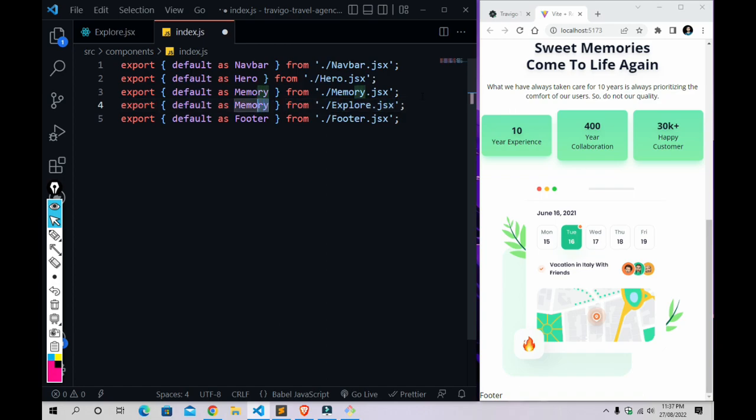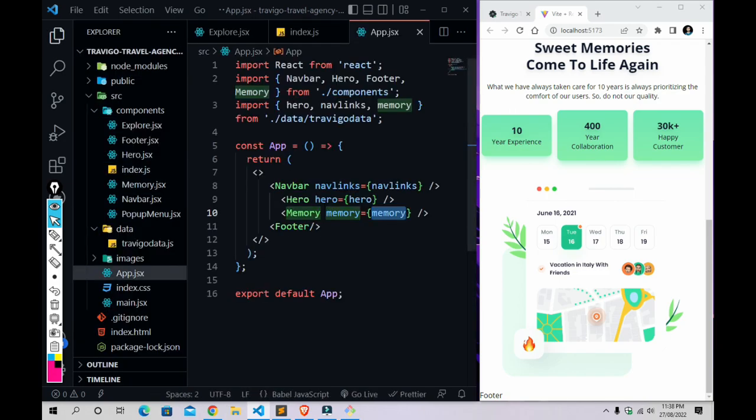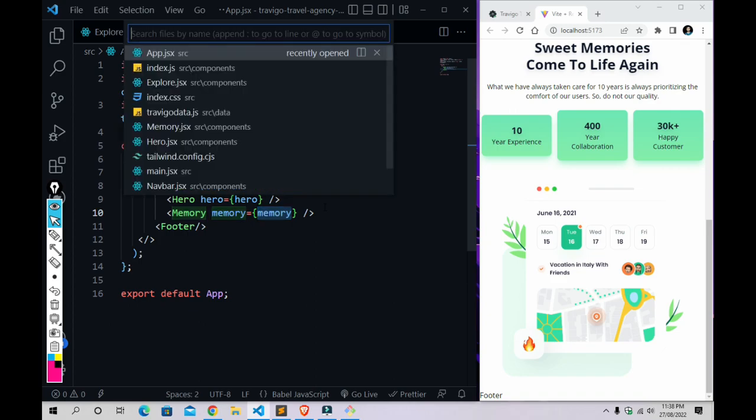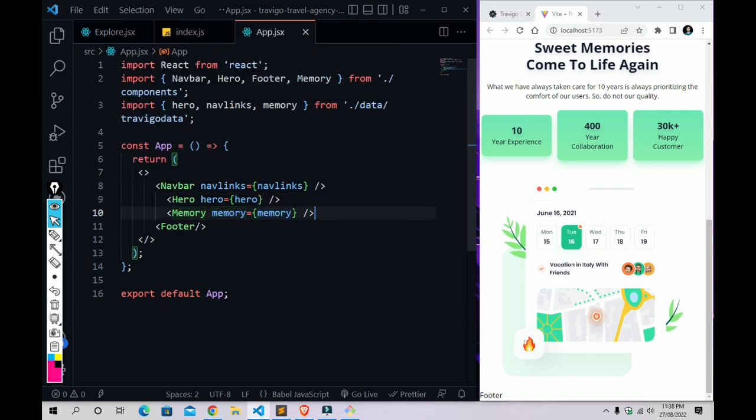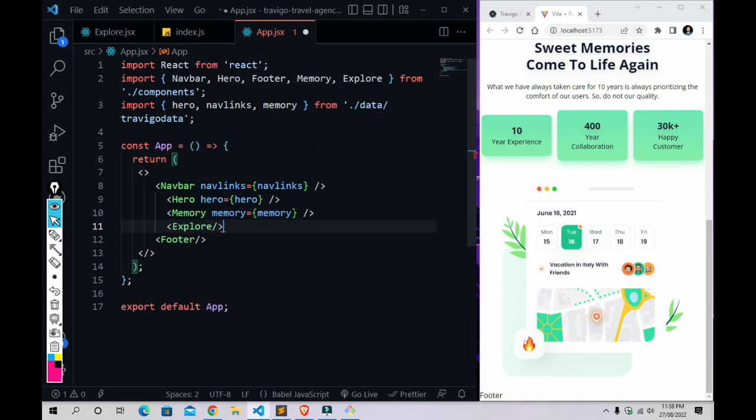Don't forget to mention this extension, otherwise on uploading to Vercel you will get great errors. Okay, now go to app.jsx. Yeah, Control E, it will give you all suggestions. Reopen file, add an Explore component.